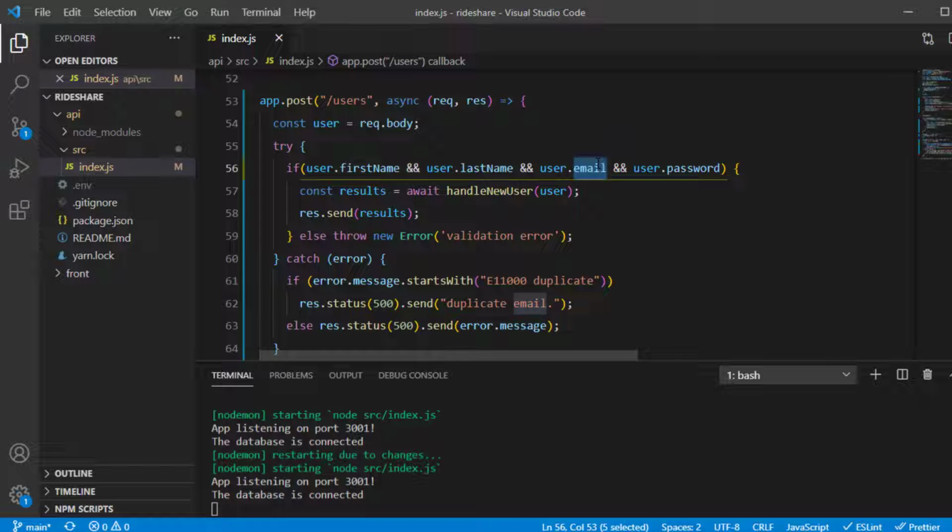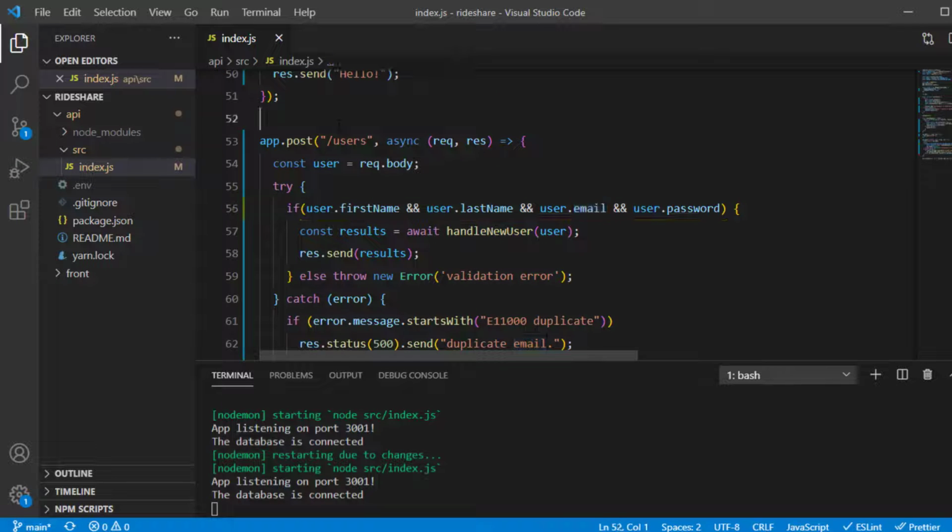For the email, we need to make sure that there is one or more characters followed by an @, then one or more characters, then followed by a dot, and then 2 to 4 characters, or 3 characters at the end, which signifies the TLD of the domain. So in order to do this, we'll rely on regular expressions.